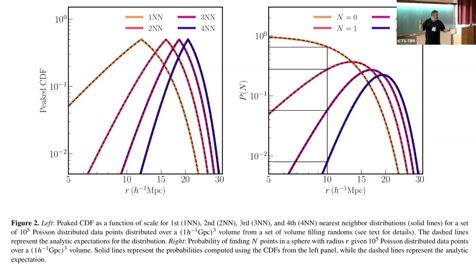Traditionally, people actually talked about this statistic before. It's called the counts-in-cells statistic. But the way they measured it was by throwing down random spheres. They threw down 1 million spheres of that size and then counted: what fraction had 0 points inside? What fraction had 1 point inside? But after throwing a million or a billion spheres, all they got was a single value for this volume. In this case, with a 10 megaparsec sphere, they would have found less than 1% chance of getting exactly 3 points, about 6% of finding 2, about 30% of finding 1, and almost 80% of finding 0. It adds up to 1, not the way I just said it. But the nice thing here is that we did one simple procedure and we got the statistics for all possible spheres that you might throw down.